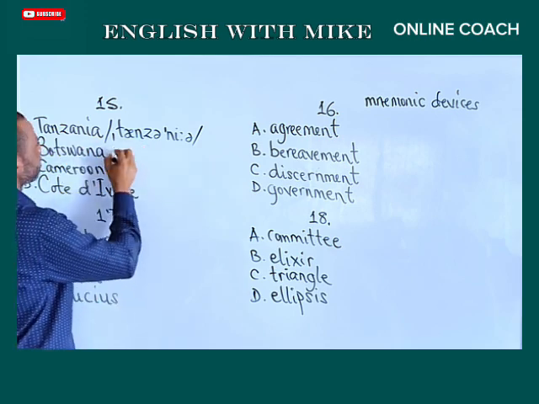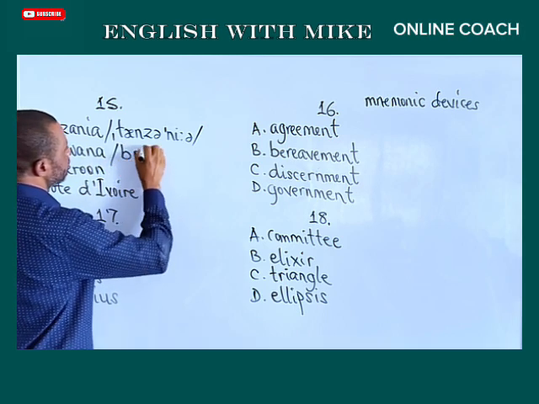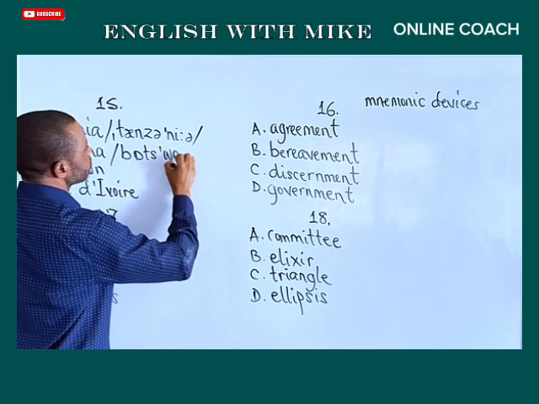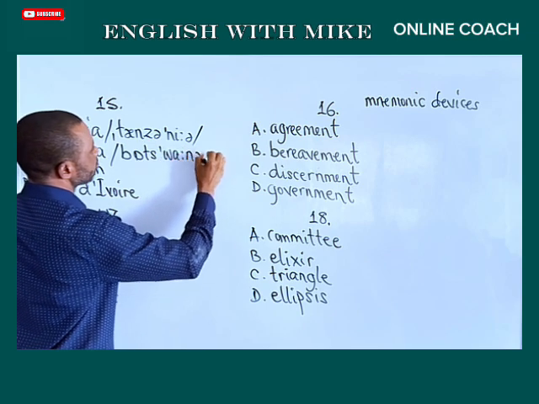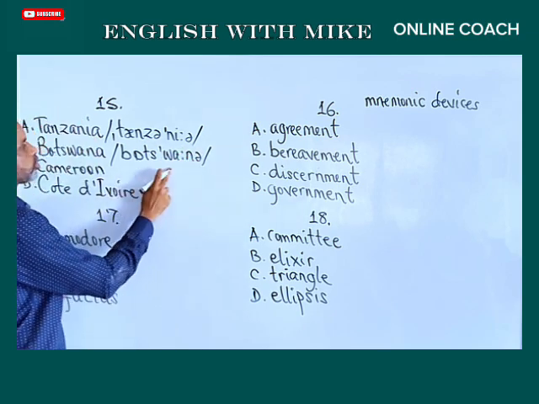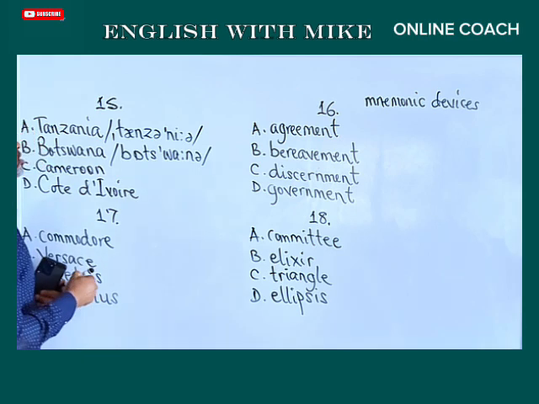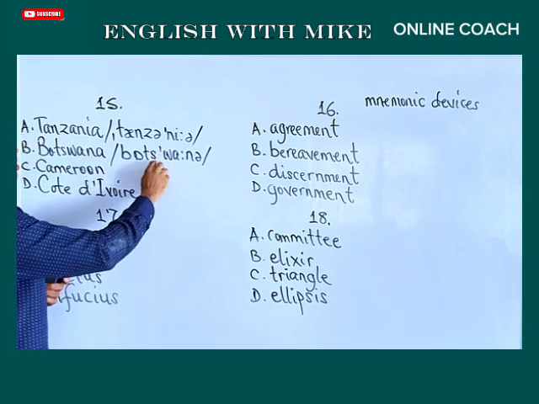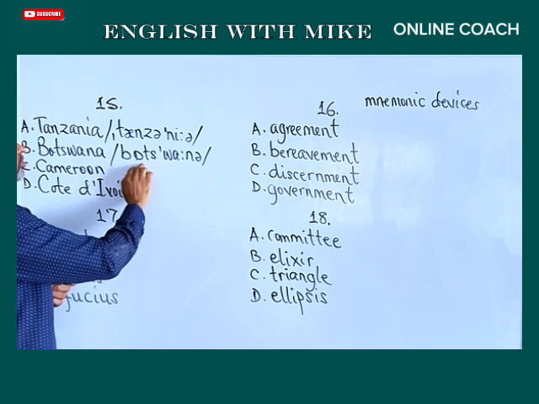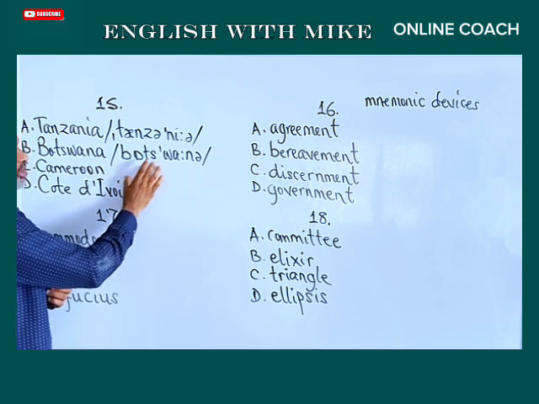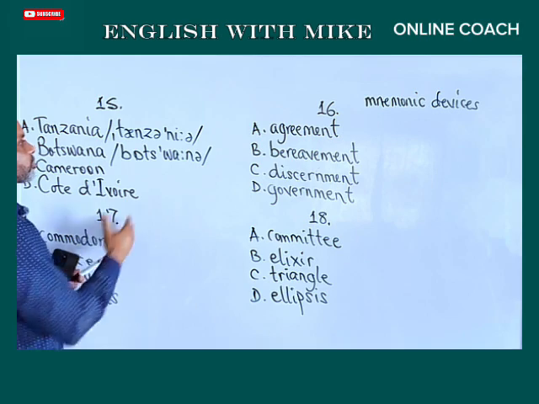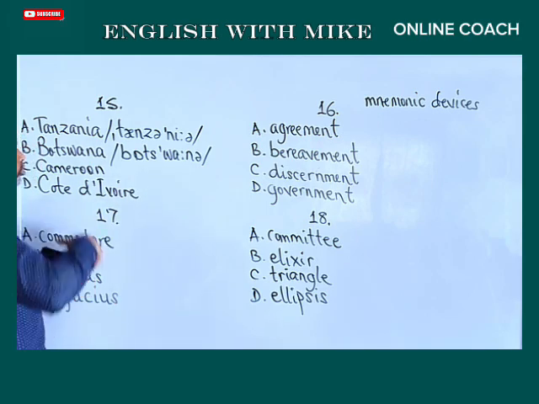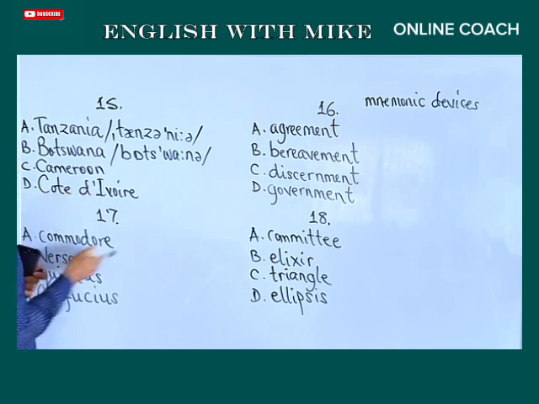Then here we have Botswana. If you like, you can put the stress marker here before swa or even before t, but I prefer swa. In any case, there are 3 syllables and the word is stressed on the second syllable. We will pronounce them all over again when we are done.